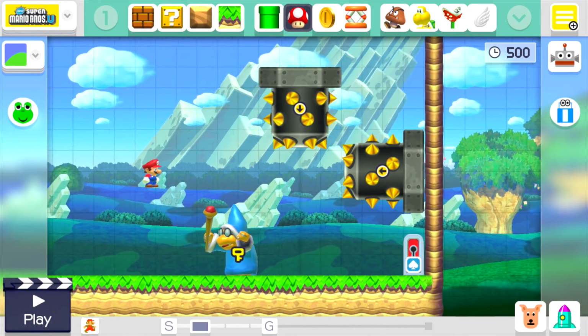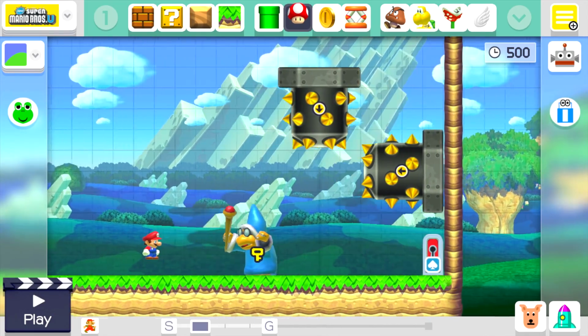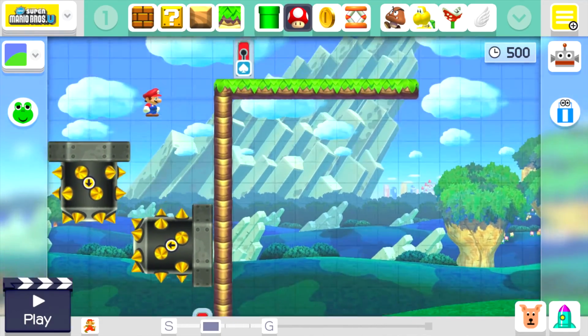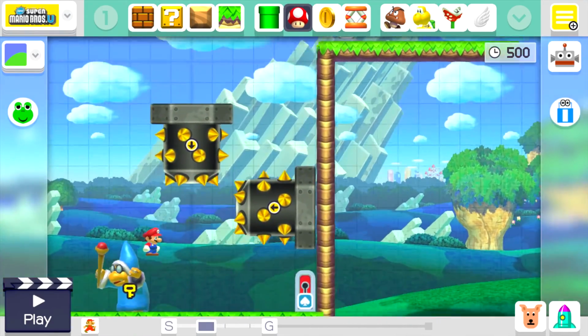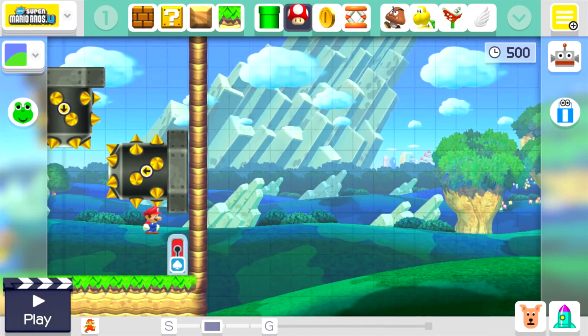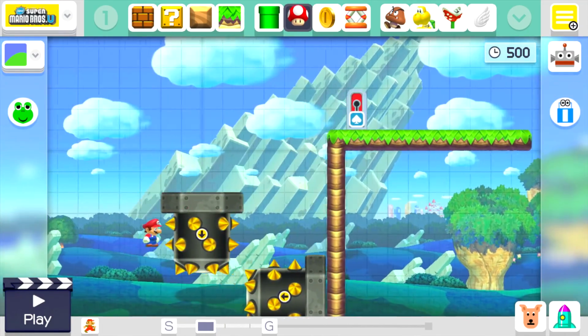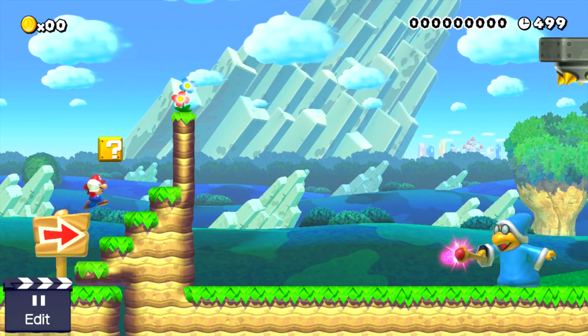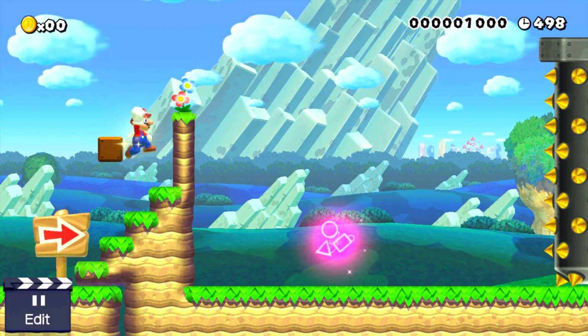So what do we have? We have the key being in Kamek's possession, and then we also have the locked key doors. So if we want to progress, we're gonna have to take out Kamek, and then grab the key and then open the locked door with it, and watch out for the skewers at the same time. So let's test this out, see if it works correctly.